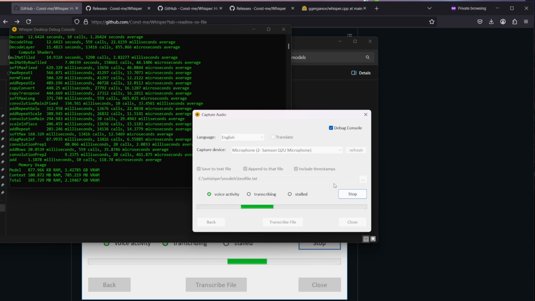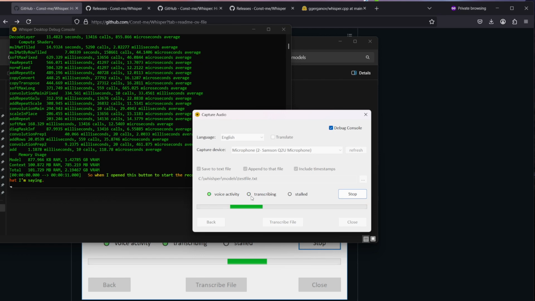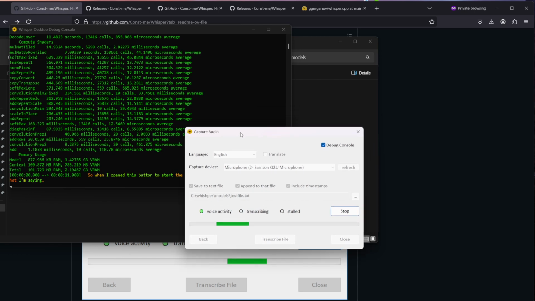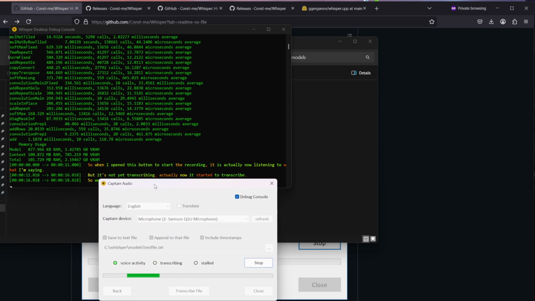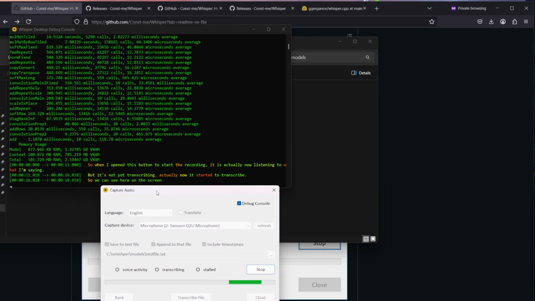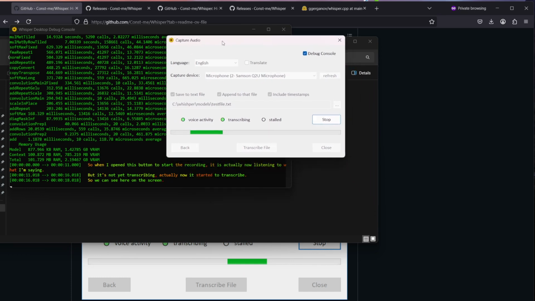But when I opened this button to start the recording, it is actually now listening to what I'm saying, but it's not yet transcribing. Actually, now it started to transcribe. We can see here on the screen that it's with quite a bit of a delay, but it is showing what I have been talking.